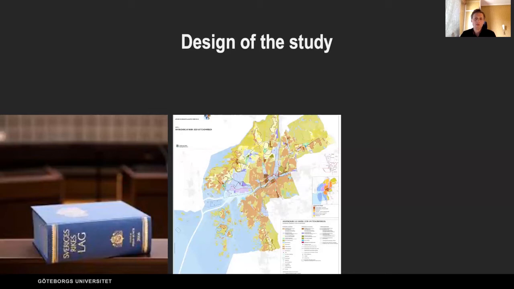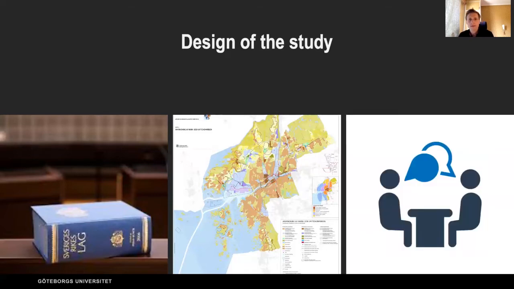In addition to this, I was also studying the first draft for marine plans. The final proposed plans hadn't really been published yet when I was doing this part of the study. So when I'd done my selection of a smaller number of municipalities, I continued to interview planners in these municipalities. They were chosen in order to get as broad a selection of sizes, geographical locations, and attitudes towards coastal areas, as could be discerned from the planning documents, because I wanted to see different priorities and perspectives of municipal planning, both large municipalities and smaller rural municipalities.